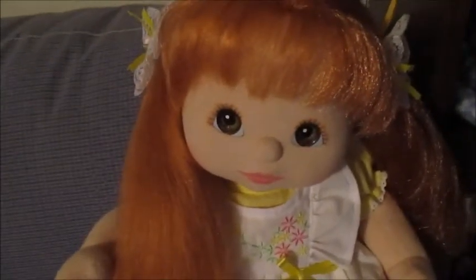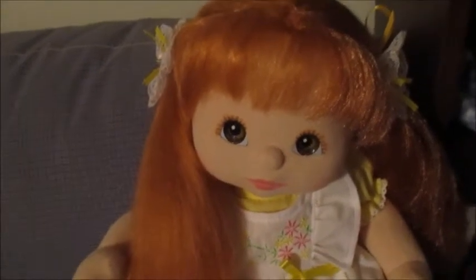I jumped on the chance to buy this doll. I was hoping she wasn't a dyed doll — and she's not, she's totally real. You can tell if it's a dyed doll by checking the roots. The hair color is completely solid all the way through — the roots are this color consistently. When you dye a doll, it's very hard to get color all the way down to the roots. You also want to make sure she's not a re-root, and she's definitely not.